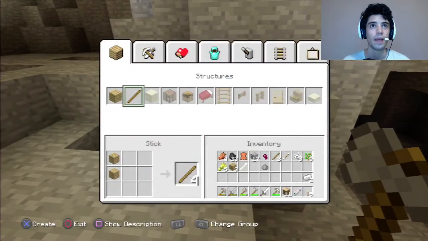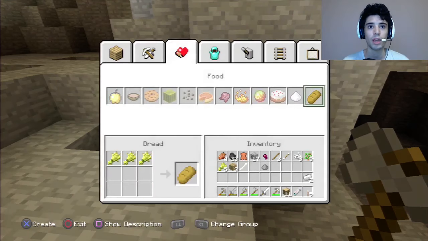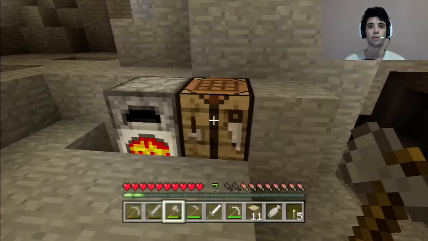Let's just stay there. In the meantime, we wanted to make bread. So again, all you have to do is get that 3 wheat. This is not something you can do from just pushing your... You can't use it from your crafting menu. You have to use a crafting table. And we have now made bread.